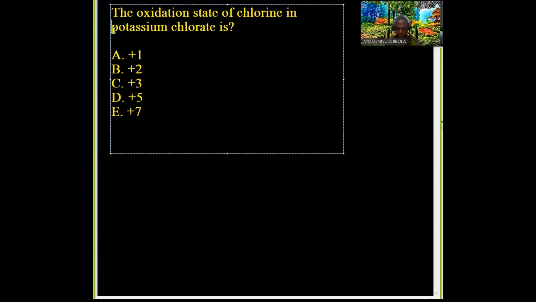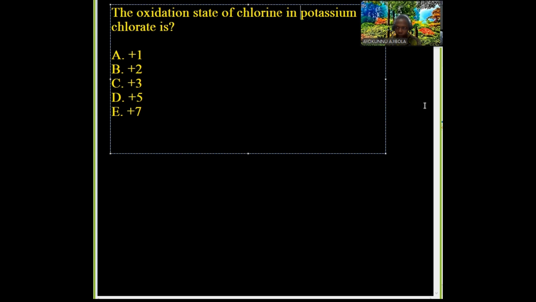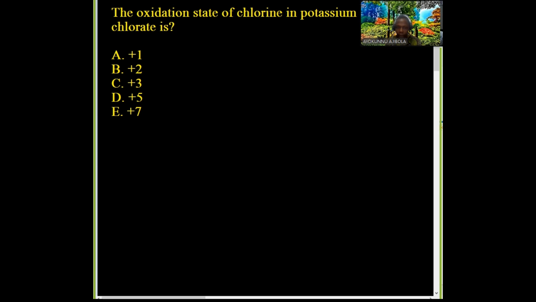Taye, just check this question. Sir, it's plus 5. Plus 5, right? Yes, sir. Okay. So how did you get plus 5, or did you just choose plus 5? Sir, I've seen the question before. So can you explain it? I think I don't really know how to. Potassium chloride is plus 5. How? Can you explain how?